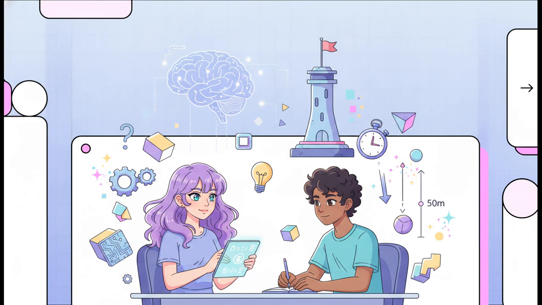Let's dive right into this explainer. Today, we're looking at how artificial intelligence is evolving, moving away from just being a passive answer key and becoming this highly personalized tutor. And to see exactly how this whole thing works in practice, we're going to unravel the physics behind a very specific 50-meter height calculation.